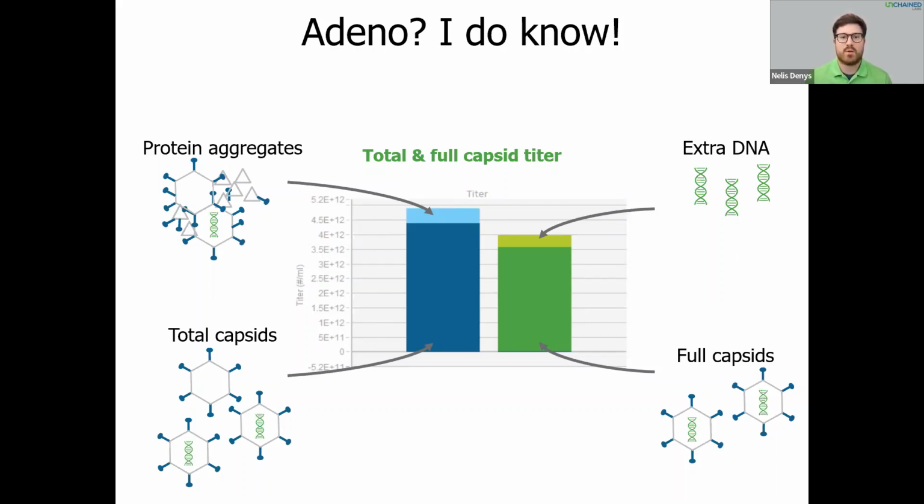And we'll do the same thing for the DNA. So that's the green bar on the right. The total height of the green bar is the total amount of DNA expressed as the total number of viral genomes that you can make. Light green will be the extra DNA, and dark green is the number of full adenovirus capsids in your sample. If you would divide dark green by the dark blue, you will get a % full number. We'll also convert that into an empty full ratio for you.